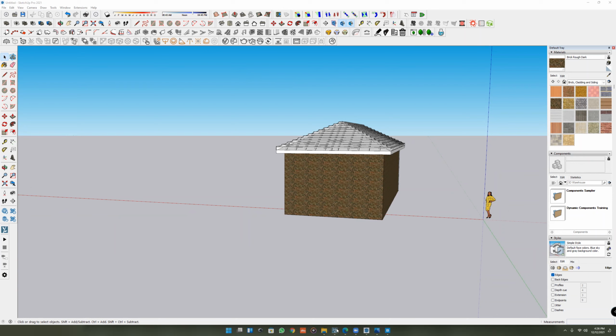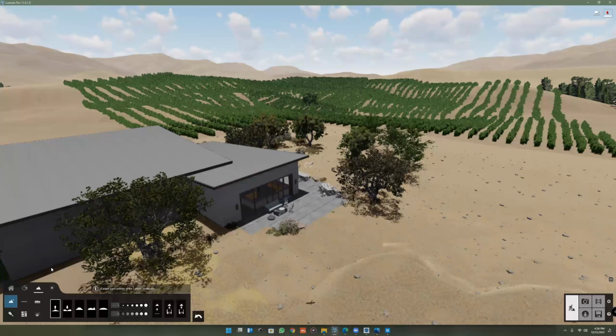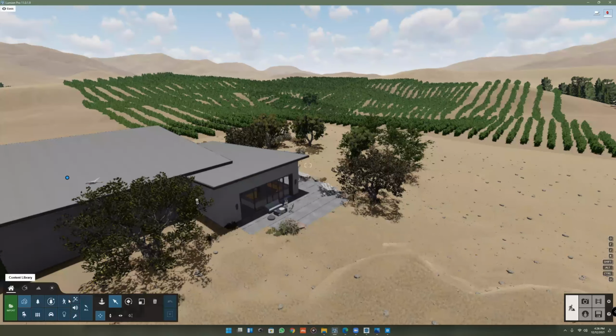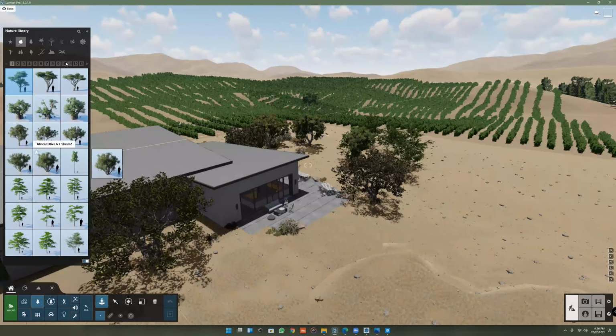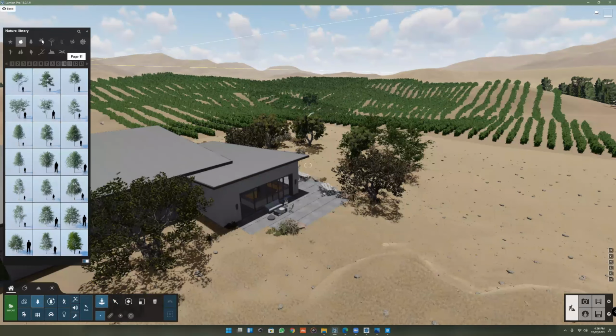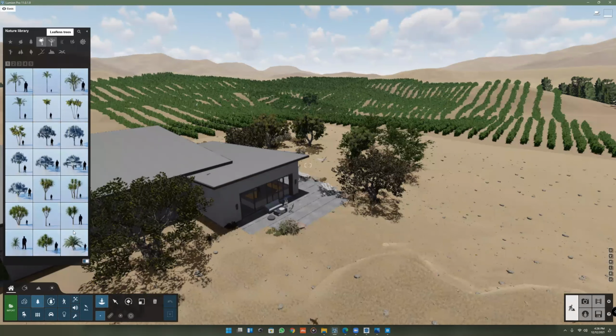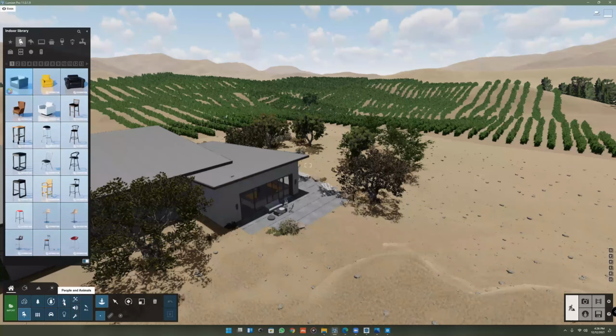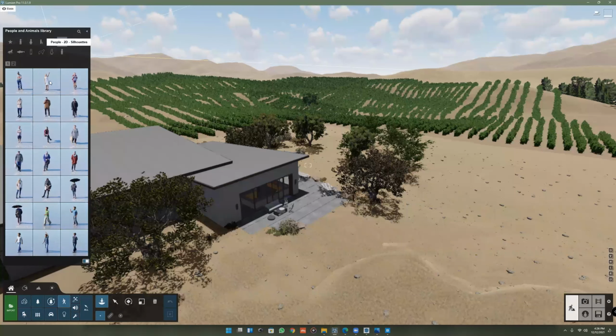Now, Lumion has a huge library for the trees. See, a huge collection of trees, palm trees, everything, and vehicles, right? Characters, people.